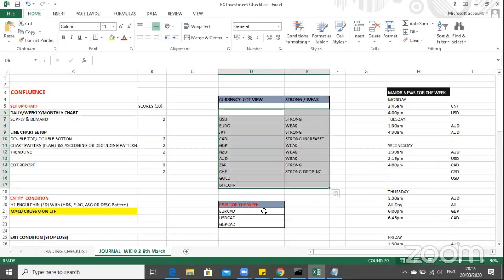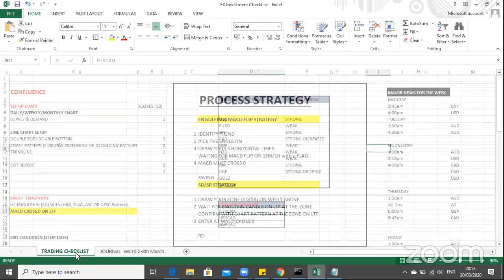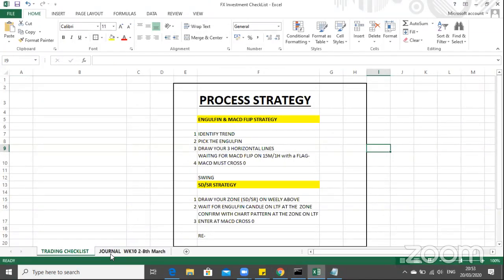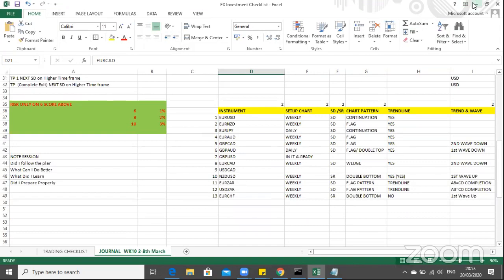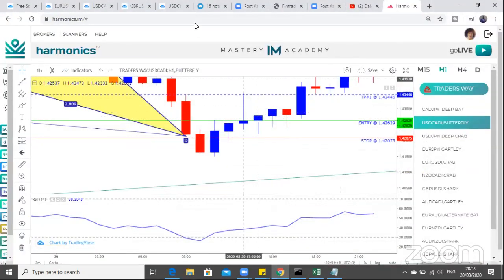Whether you are just 2 months or just 1 month in, you need to have a record. I've explained to you severally to keep a trade record. If you buy, why are you buying? If you sell, why are you selling?